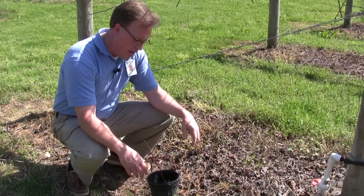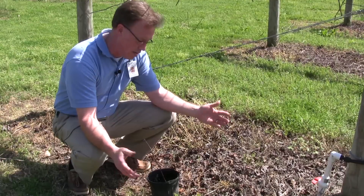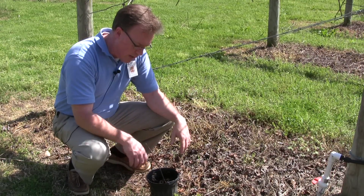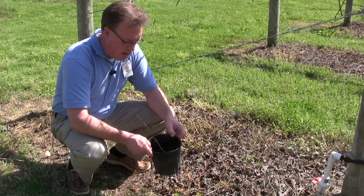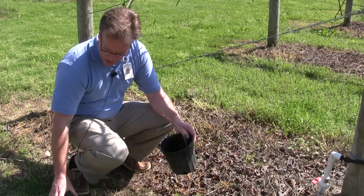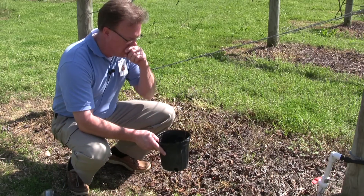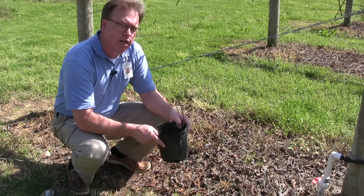When it gets along in April here in southeastern North Carolina, we're actually going to take this plant and carry it out to the vineyard to a place where we're needing a plant and we're going to plant it. That's how you do a two liter air layering system on rooting plants. We rooted it by placing the pot on sometime in late June or July, and it is now over in December, and we are taking it off the vine and putting it in this pot.